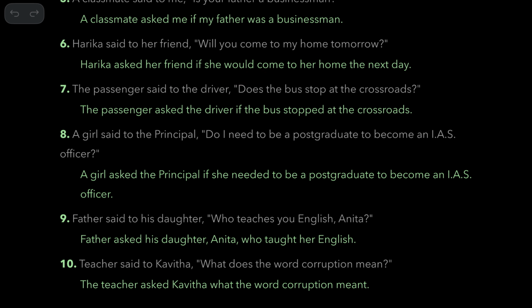The passenger said to the driver, does the bus stop at the crossroads? The passenger asked the driver if the bus stopped at the crossroads. A girl said to the principal, do I need to be a postgraduate to become an IAS officer? A girl asked the principal if she needed to be a postgraduate to become an IAS officer.